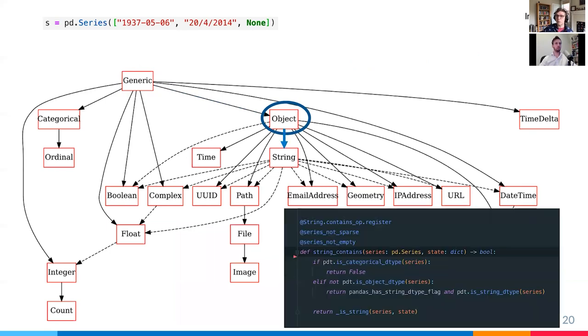We'll attempt one more layer down, one more child, and see string. Intuitively, again, our sequence is currently encoded as a string, so that will be true. We can traverse again. And now we had another kind of bifurcation. You might have noticed already that there are two types of lines on this graph, solid and dashed. Solid corresponds to identity relations. Again, no transformation to the underlying data. Dashed corresponds to inference relations. Transformation is the underlying data. Every child node of string is an inference relation. So, that means we're going to have to do something a little bit different here.